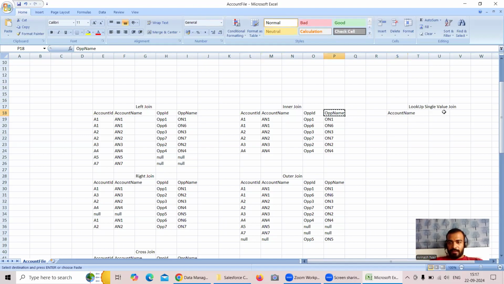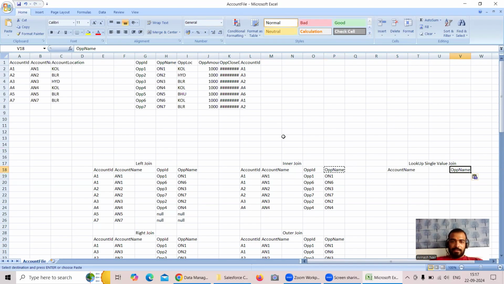And later on we will just copy the other parts. Now this AN1, if you see, it's matching with two. That is, this A1 is matching with ON6 and ON1, right? It will take any one. You can take any one. The Einstein engine can also take any one. There's no logic behind which one will be taken.